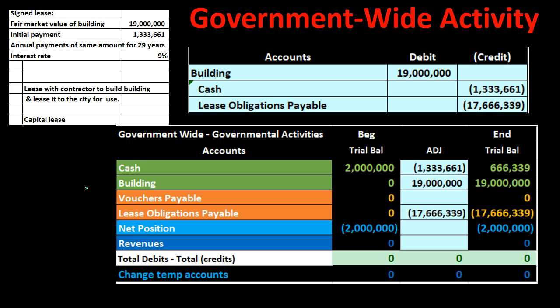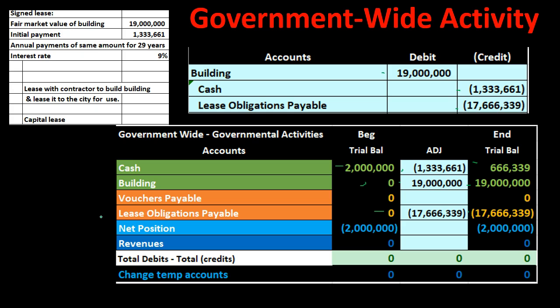If we were to record this, then cash is going to go down, so cash decreases. And then the building is going to increase, so of course the building goes on the books. And then the lease obligation is going to be the difference, and that's going to be the liability account, the liability then increasing in the credit direction. So we have our trial balance here, assets in green, liabilities in orange. The net position would be the equity, similar to the equity for a for-profit organization. And then the revenues, the only thing representing what would be the income statement type account, the temporary type accounts. This activity should look somewhat familiar as a capital lease that we would then record.